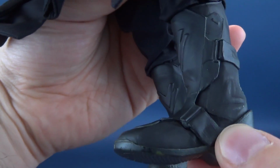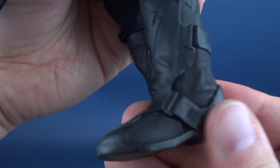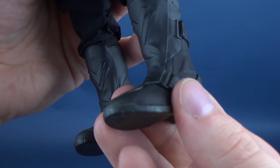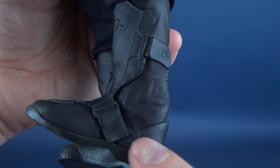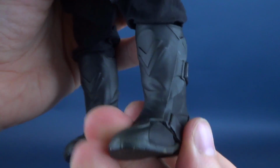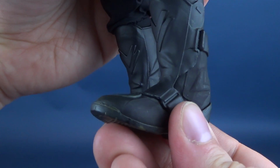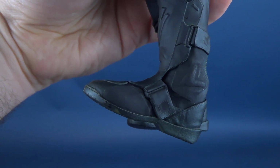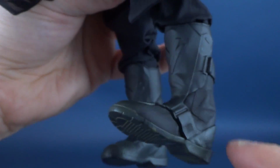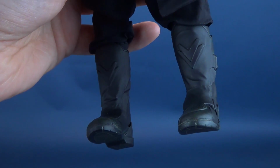But my worry now is that because this bottom section here is attached the way that it is, it finishes off the boot. Yes, I'll give that a positive point. But the problem I worry about is how many times you can do that without adding stress and slowly starting to peel this away from the top of his boot. Again, it's clever the way that they've done that, but if I tilt the boot as far forward as I can, I don't know if this is going to start causing stress to the rest of this, or even cause a little split right in the middle, and that would be the worst of the two scenarios.